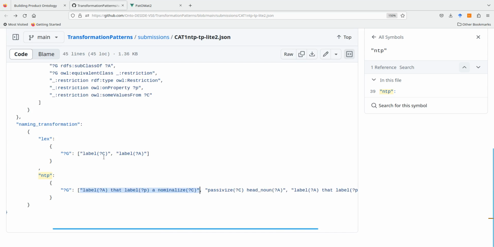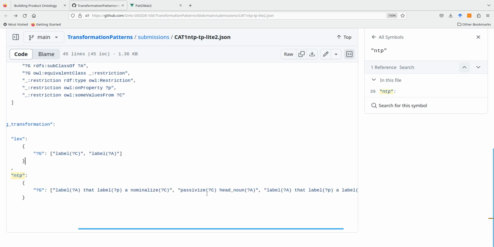There are also different naming operations. Label means that we will just take the label of the entity. Nominalize means that the system would try to make a nominative form of the given word, and passivize means that it would try to make it passive, the passive form of the input.